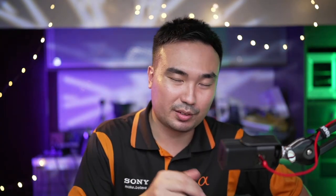Okay, so you can get an idea of the slow motion. You can do this with the ZV-1 because it can support up to 1,000 frames per second. That's an additional function, because it's been there since the RX camera. So you can do the slow motion right there, no issues.